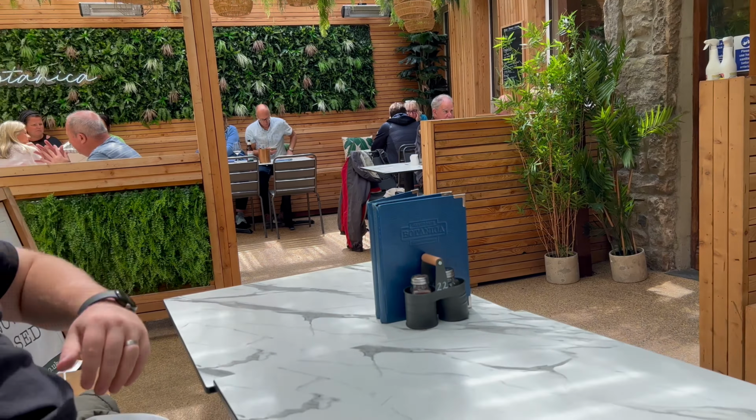So we have just arrived at Neptune and I've got some vouchers to spend from my birthday, and there's meant to be a summer sale on. I did call up yesterday and check whether it was on in store, and it was. So hopefully I find some good little bargains in the sale as well, which is a perfect time to have my voucher and be able to spend it on some sales stuff, so I get more for my money. But yeah, I'll take you around with me, and then I will do a haul later when I get back and show you what I picked up.